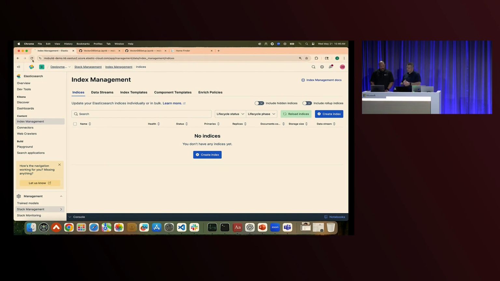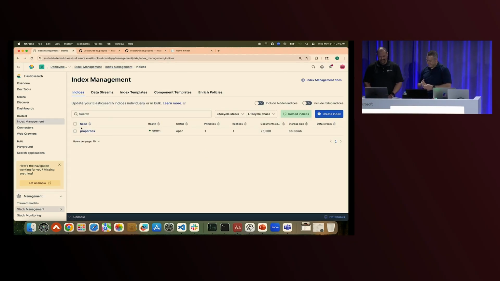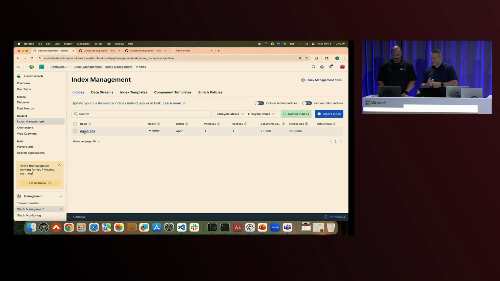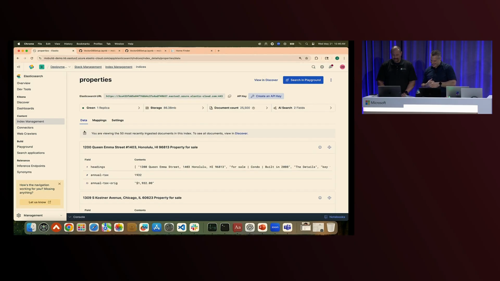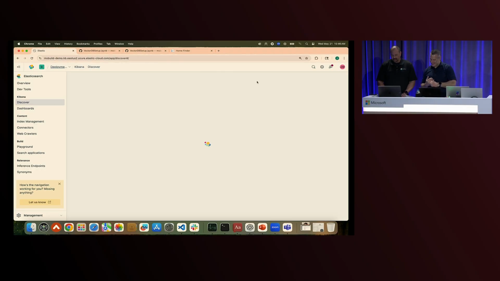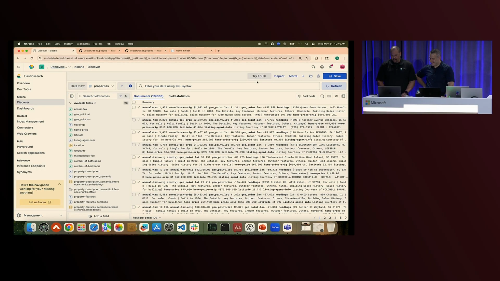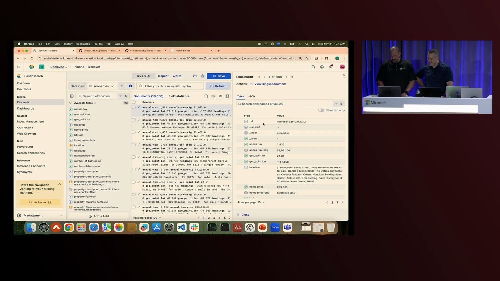So we're back to the index. There's data. That's good. We're 1 for 2. Hopefully the next part will work. I'm gonna actually discover this data. Y'all don't know what this data looks like, but we've got property records that have your standard things.